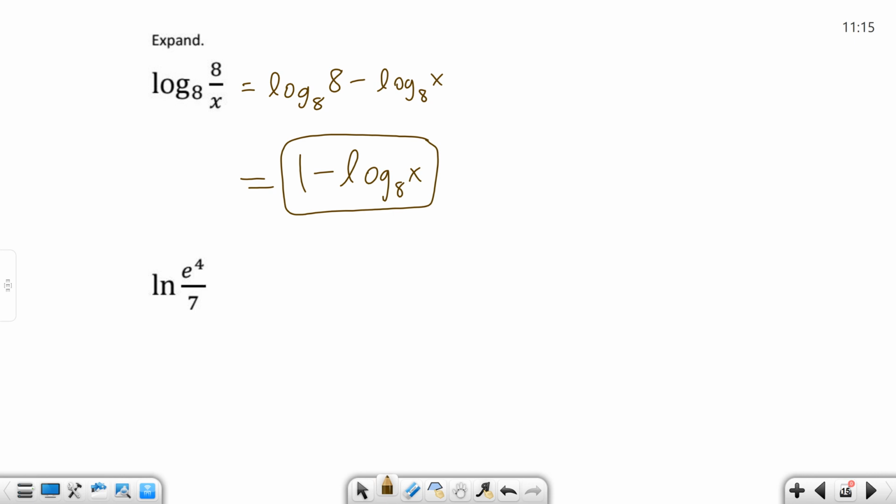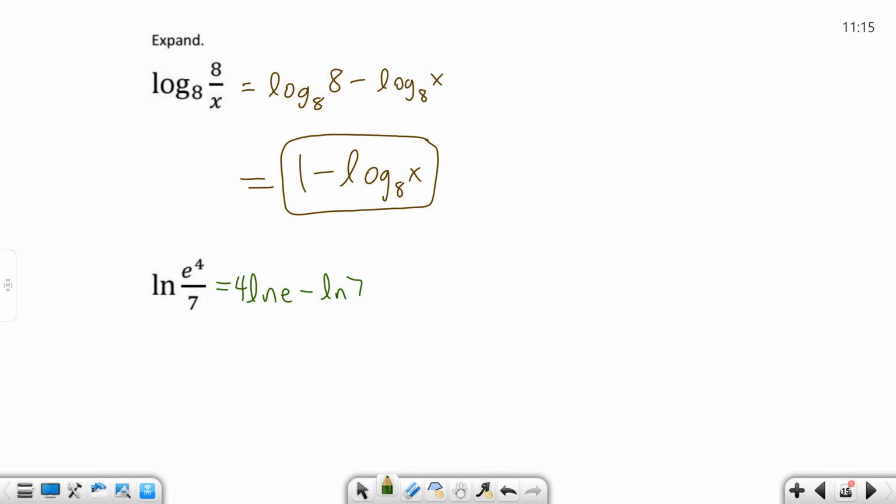So then the ln of e to the fourth divided by 7. Here, I'm going to rewrite this as, again, the ln of the numerator. And if you want to, you could say, hey, the power comes out front, because I actually do that all at once. I say, hey, the power comes out front, ln of e minus ln of 7. Why do I put minus ln of 7? Because the 7 is in the bottom, the denominator, it's negative. Powers come out front, top's positive, bottom's negative. That's what I remember every time.